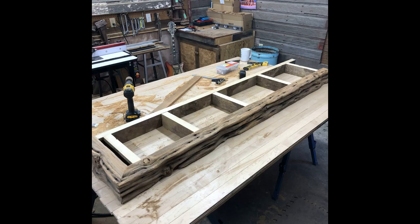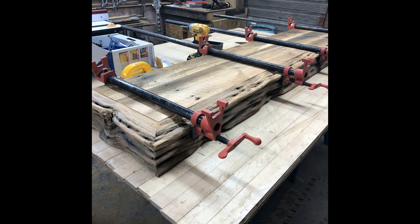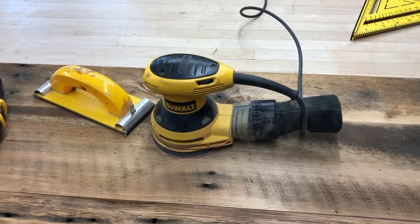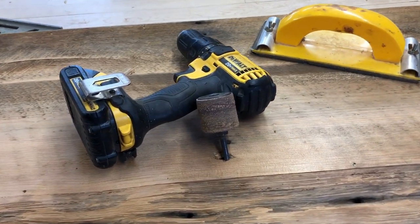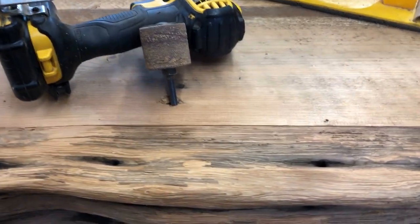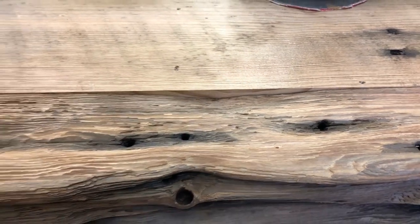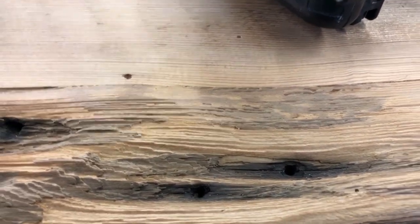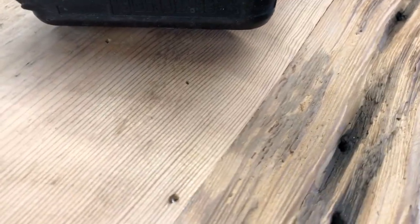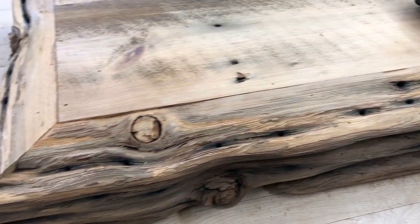We glue everything up — that's the extra protection from splitting apart. Test fit again. Quite happy with it. We went ahead and glued that on, brad nailed it, and banged some clamps on it. Then time to sand — using a combination of a wheel attachment on the drill and some hand sandpaper. We were able to do exactly what we wanted. That wheel that goes on the drill — I would have preferred if it was half the diameter — but it still worked pretty well. We just want to take care of these wicked grooves and turn them into a smooth surface.